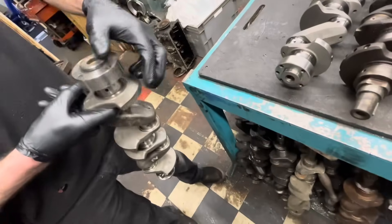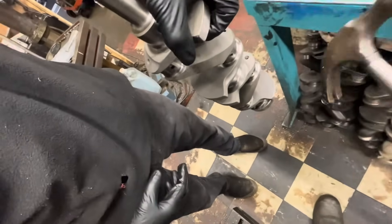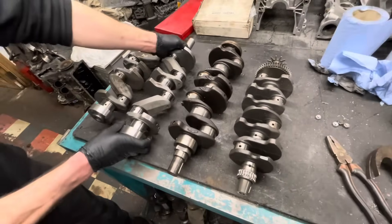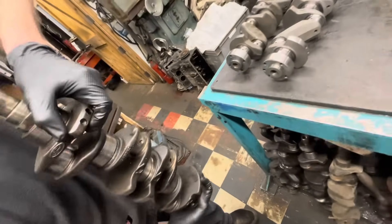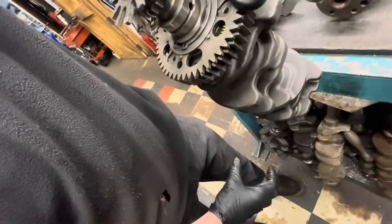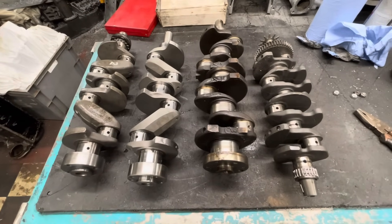My assistant holds the motorbike crankshaft for the ring test — it's quite a dull ring, lasts about three or four seconds, not as high frequency as I expected. The EN40B billet gives a much higher ring. I'm sure some viewers will understand this better than me — is it to do with the density of the material allowing the sound to travel differently? The iron crank has quite a nice different ring. And the motorbike crankshaft — it rings but quite shortly, possibly because of all the clutch-type components attached to it. I think we've covered most bases on crankshafts and different materials.